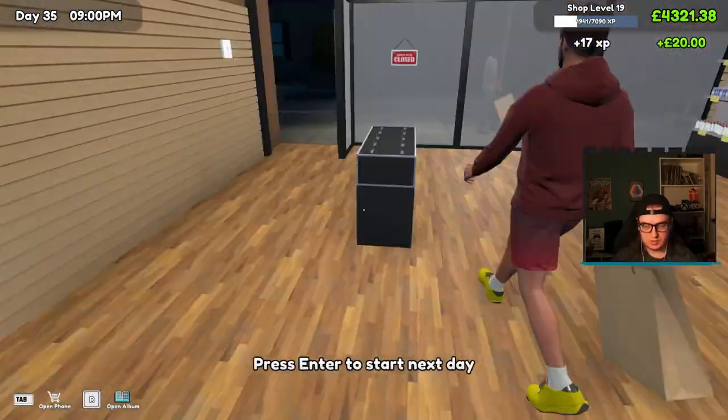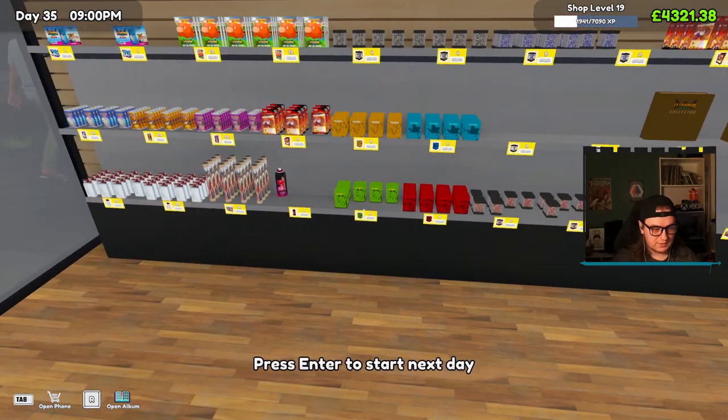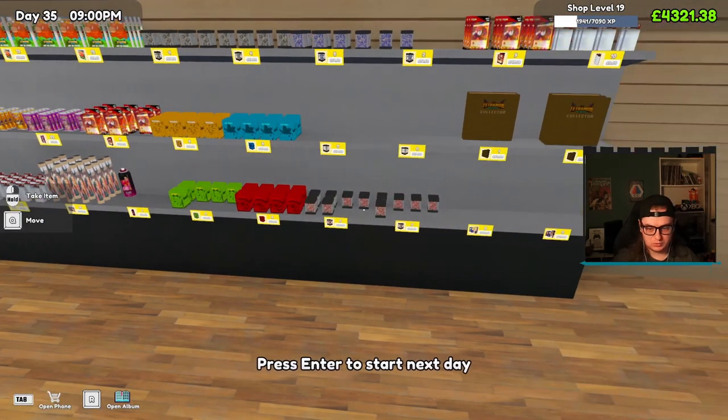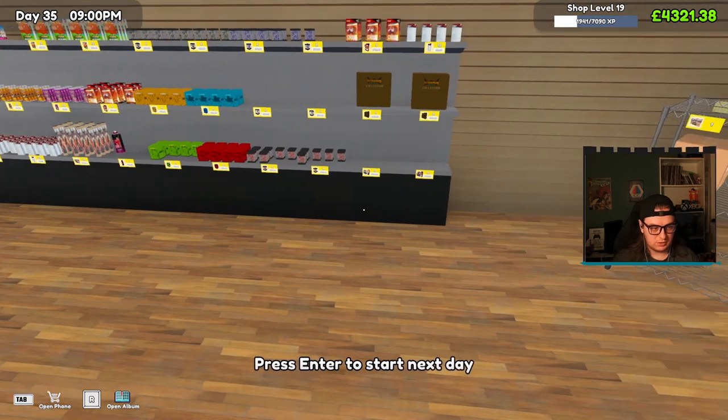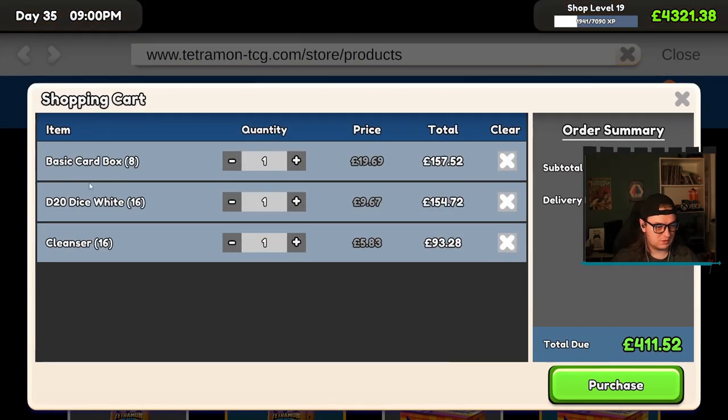Also, some of the stuff that was in my basket seems to have disappeared, so now I need to rework out what I need. White, cleanser, deck box. Oh, that's actually everything. I said deck box, but that's not what the only basic art box would do. I just want it.